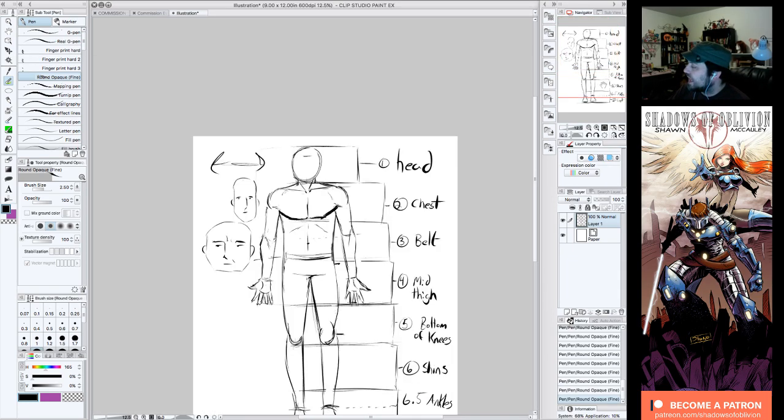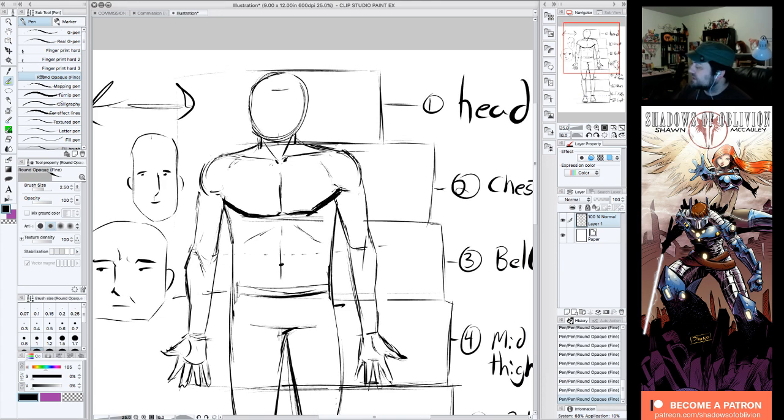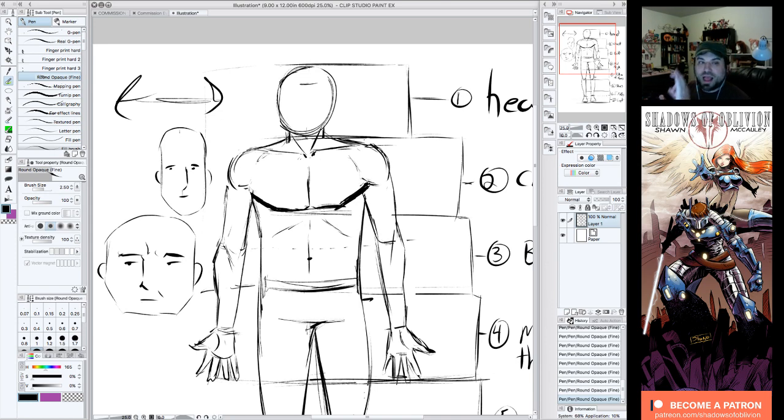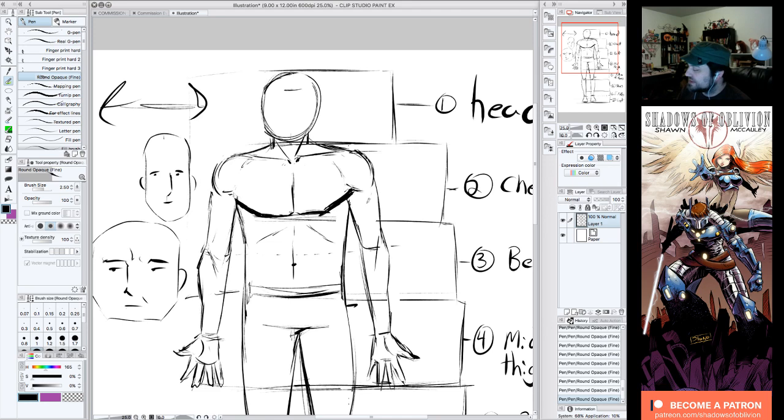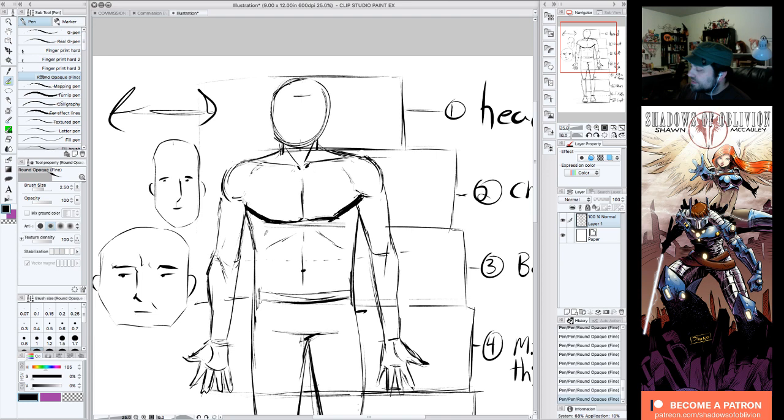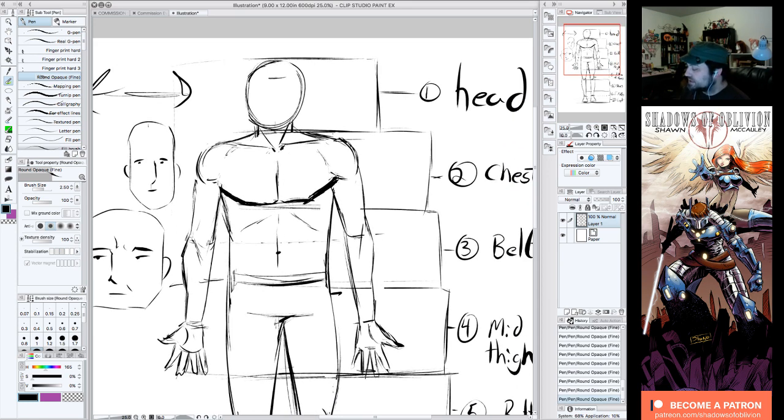The rib cage does just depend on the person. We all have the same number of ribs, but how they're positioned in us could be a little bit different. And in all honesty, unless you are so skinny that you can see all your ribs, they're going to be covered up by flesh and muscle more than anything else. If you're drawing a superhero, if I have to nail it down, the rib cage usually comes down to about where the elbows are. That's usually where the rib cage will sit. But chances are, especially if you're drawing superheroes or very physically fit people, you're not going to see those ribs. You're going to see their abs, and the muscles that come around, more than any ribs.